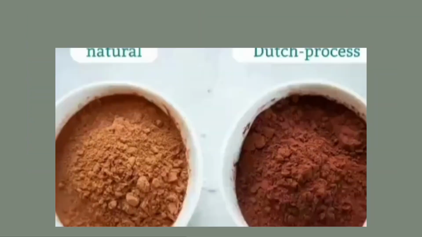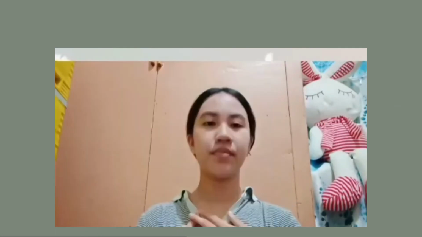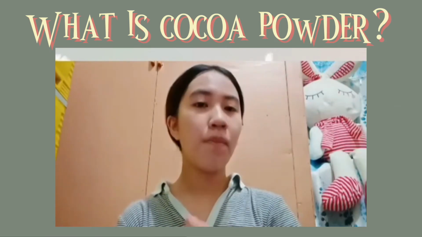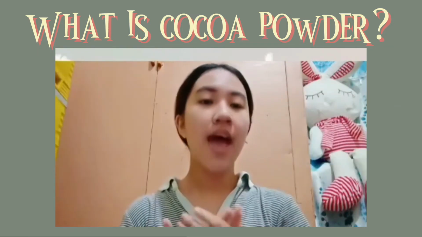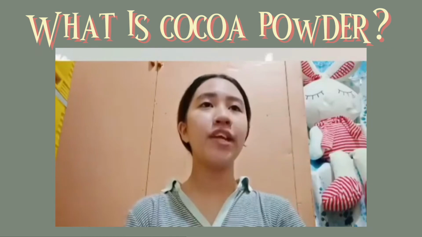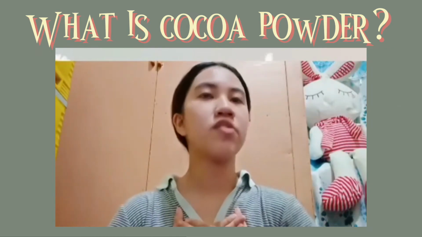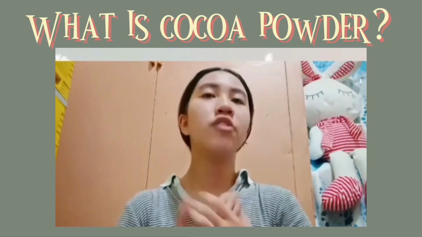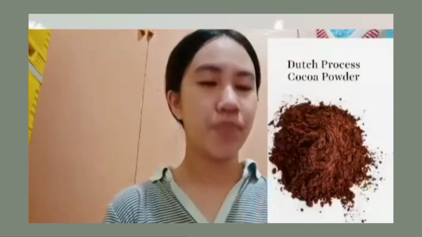Hello, I'm Wyatt Pialinya and I'm going to tackle cocoa powder. So what is cocoa powder? Cocoa powder is used in a variety of baked goods such as cakes, cookies, croissants, bread, and brownies. Cocoa powder is made when chocolate liquor is pressed to remove 3/4 of its cocoa butter. The remaining cocoa solids are processed to make fine unsweetened cocoa powder. There are two types of unsweetened cocoa powder: the natural and the Dutch process.